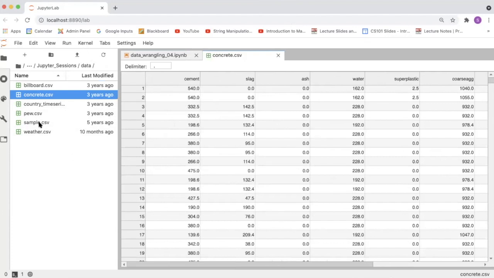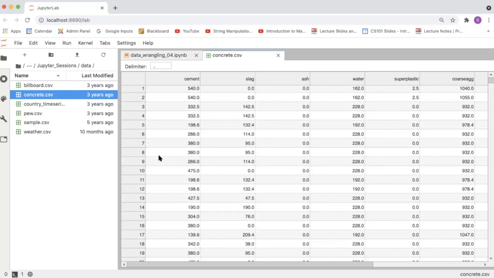So this is the concrete data file that we are going to look at, right? Using this concrete.csv file, we are going to look at how we can handle the outliers. That is our next topic in data cleaning. We have made messy data into tidy data. Now we have removed the missing values. The next thing is to look at whether there are any outliers in our data set or not. If there are any outliers, we're going to handle those outliers.